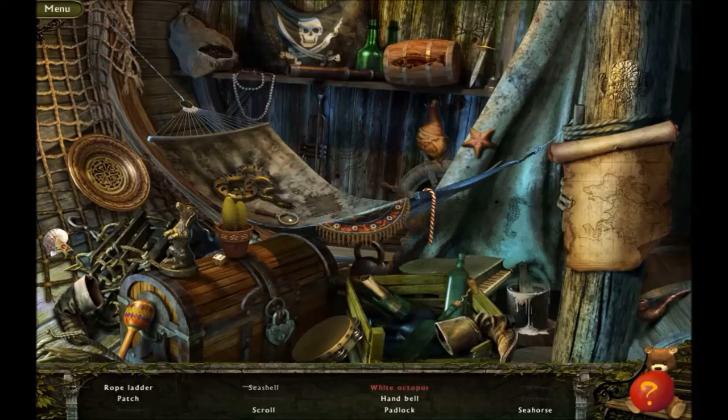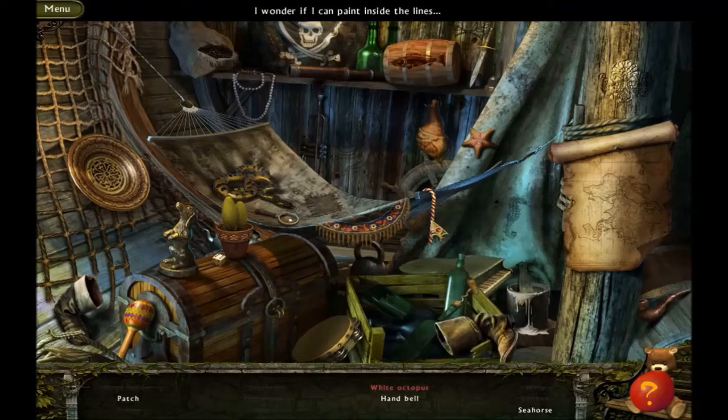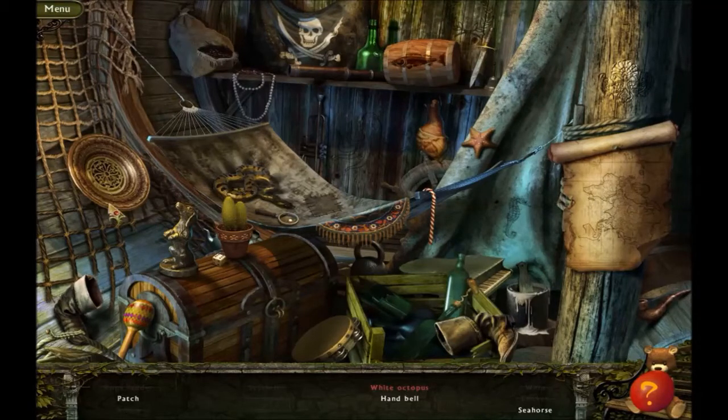Seashell. What else do I need? Handbell. Some maracas. Seahorse. Oh, there's a rope ladder. Padlock. Wonder if I can paint inside the lines. Like how? Okay.